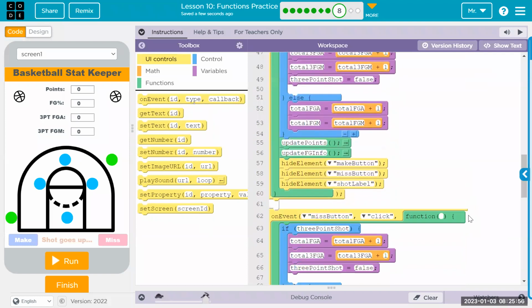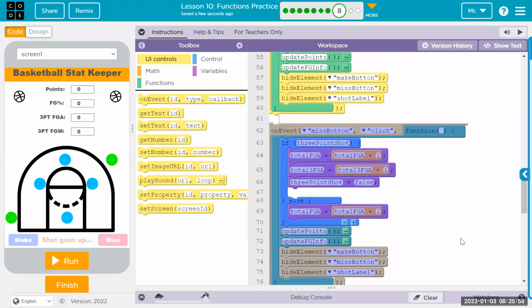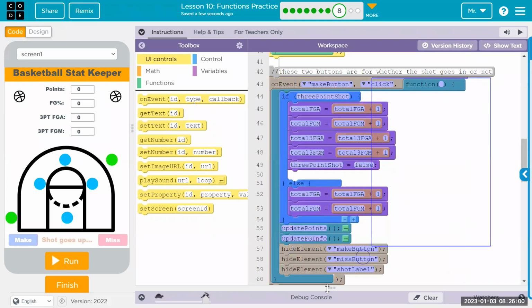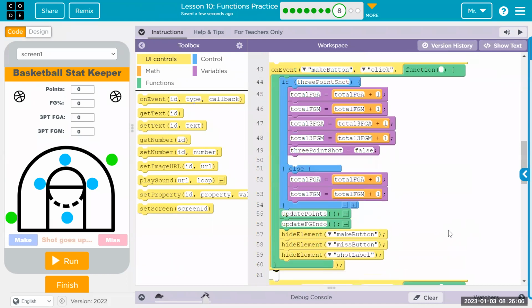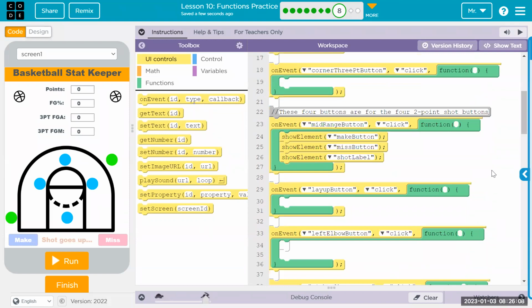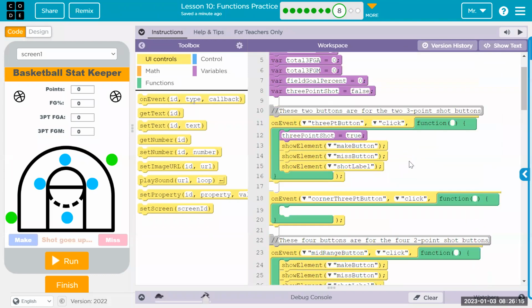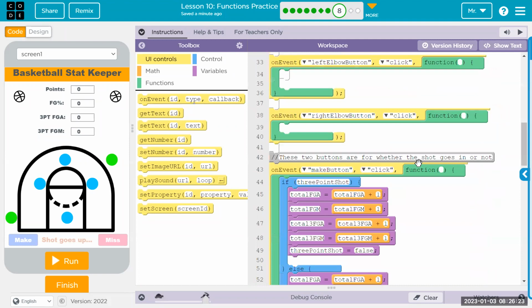All right, so the miss button works and the make button works. The question is, we need to hide and show it at the correct times. And we need to put whether 3-point is true or 3-point is false in each one.